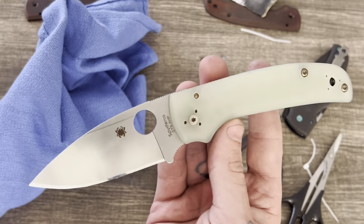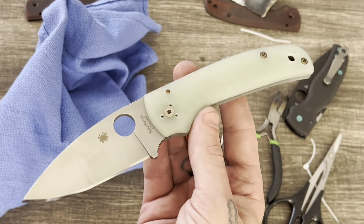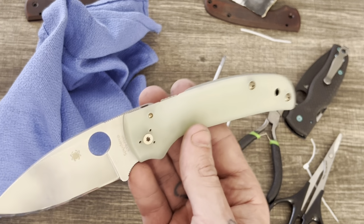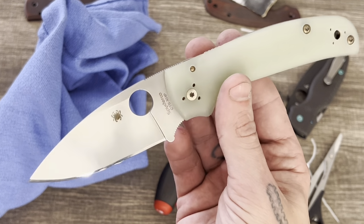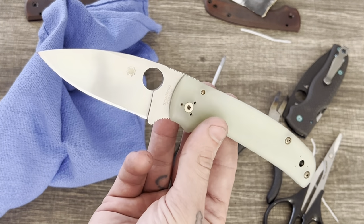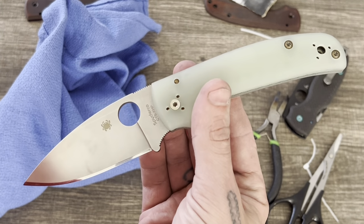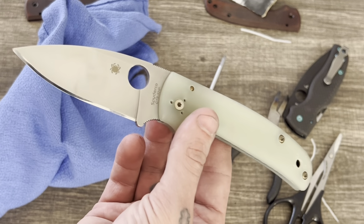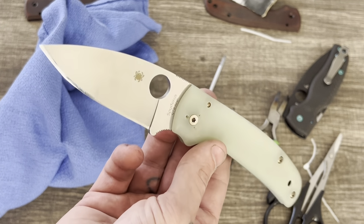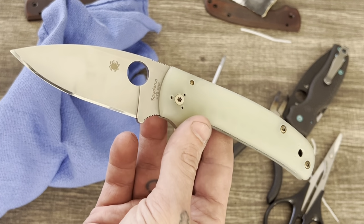Alrighty, guys. So once again, shout out to Denise. Thank you for these scales. Really appreciate it. Made for a great video. And I hope that some of you find this helpful and that you can successfully do this modification yourself. It is definitely a cool modification. Well worth the time that I invested to do it. And it's very easy, like I said, guys, especially if you are handy, you know, good with your hands. Not a difficult one to do.